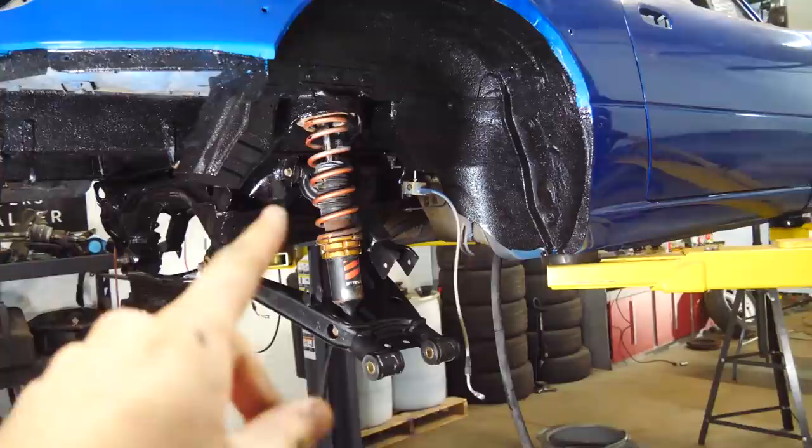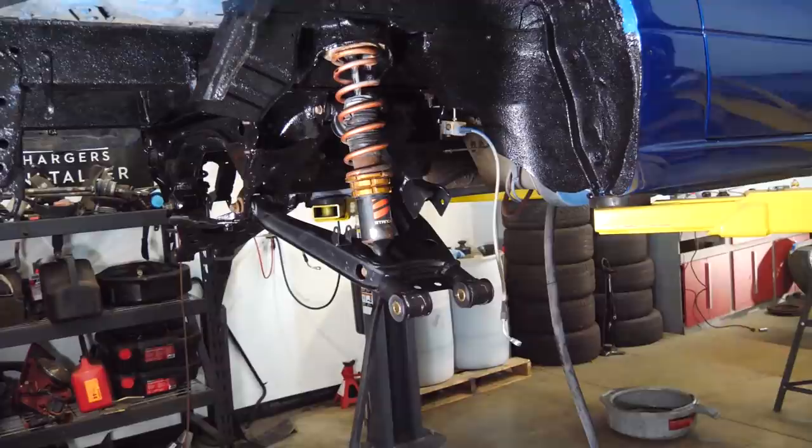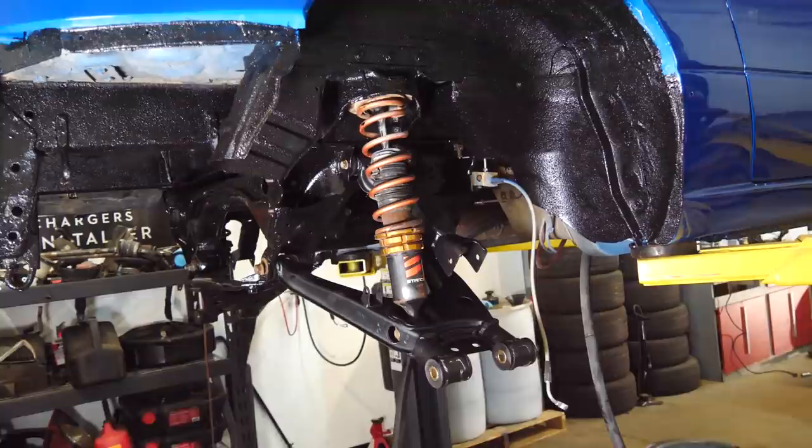Subframe's back in, the differential's back in, the control arms with the new bushings are back in. Now, before we put the hubs back in, we are going to be putting the new custom axles in. If you guys remember correctly, previously when we were driving on this thing, we had DIY axles. They were sketchy, but it made the thing drive. Obviously, if we want this thing to drive well and to make a bunch of power and be reliable, we needed some real axles. I hit up Drive Shaft Shop, and they went ahead and made me a set of custom axles and a custom drive shaft for this beast.